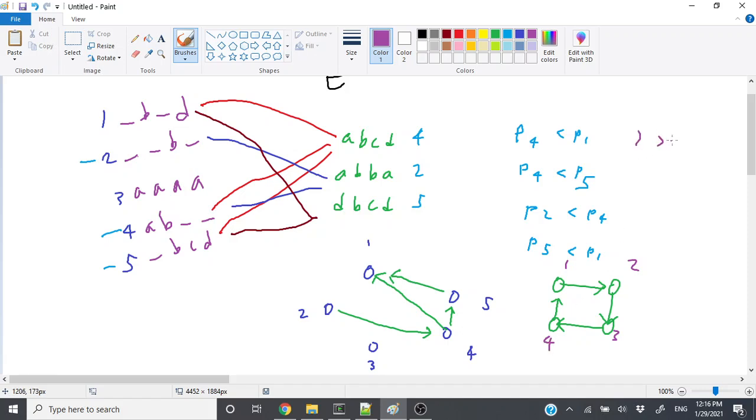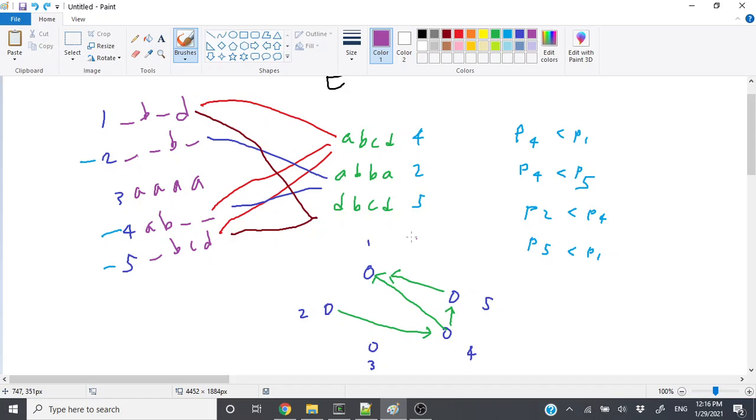we have that 1 must be greater than 2, which must be greater than 3, which must be greater than 4. So by transitivity, 1 must be greater than 4, but then we also have the constraint that 4 must be greater than 1, or rather, 1 must be less than 4. And of course, this is impossible. So if we have a cycle, there's no answer. And otherwise, there does exist the topological sort, meaning that there will be no edge from a greater element to a lower element, meaning that all of the constraints will be satisfied. So if we can construct this graph and then find a topological sort on it, that gives us our answer.